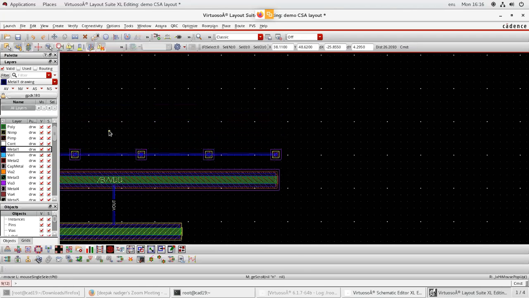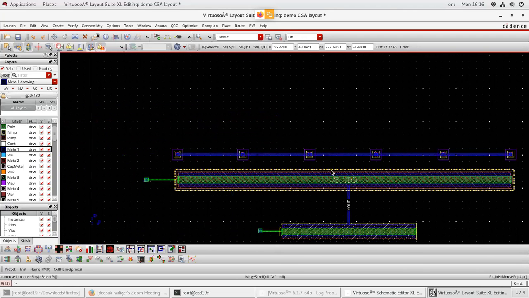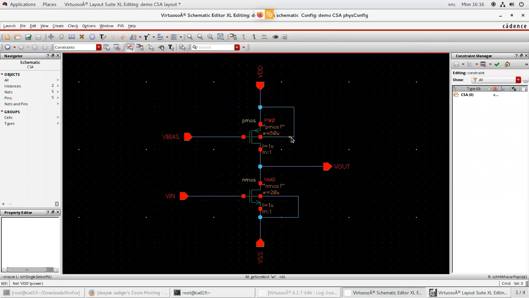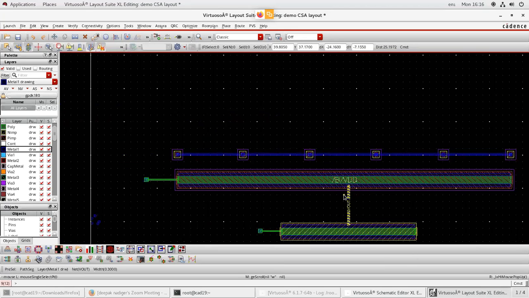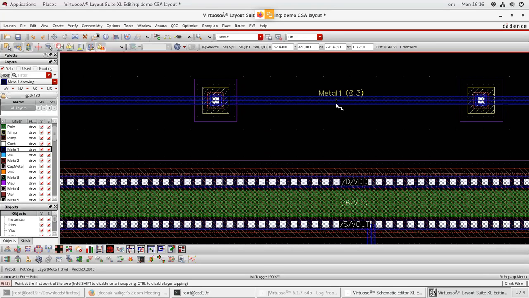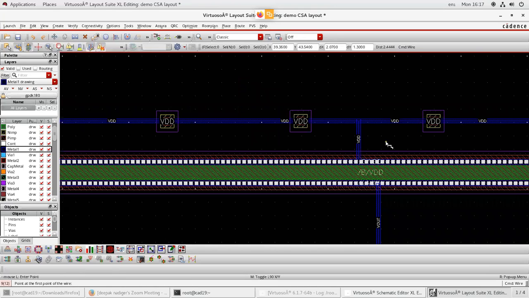So now connect this to the source of PMOS, because I already told you all these wires which I have placed are going to act like a substrate, and the substrate of your PMOS is connected to the source of PMOS. So all which you have shorted, connect that to the source of PMOS. To make a connection, take P again. From this metal, drag it and connect here. So I have made the connection. Anywhere you can place VDD. We will place pins later.